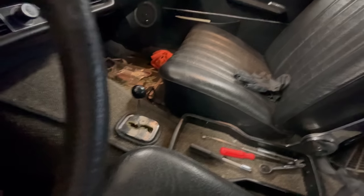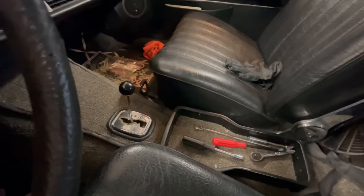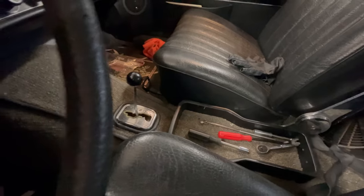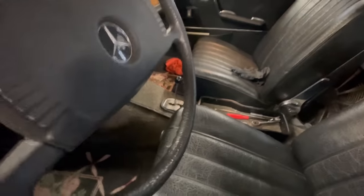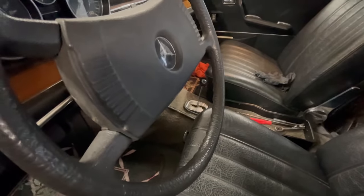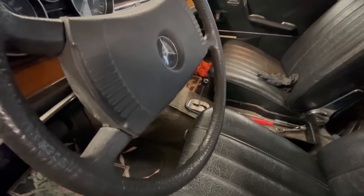Well, we have the top piece installed. I had to take the shifter out like you saw. Then I stabbed myself with the screwdriver. And then I fought with this for a couple hours. And then I went about it a completely different way. And yay, I got it all back together.